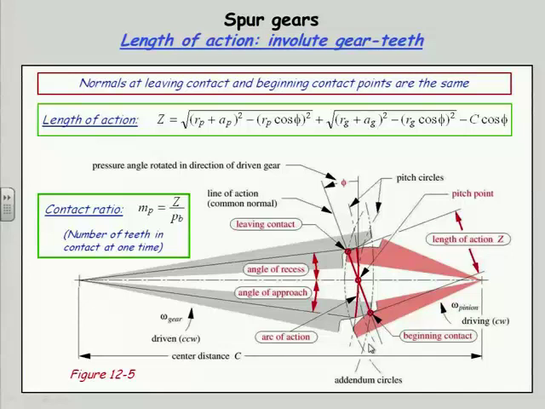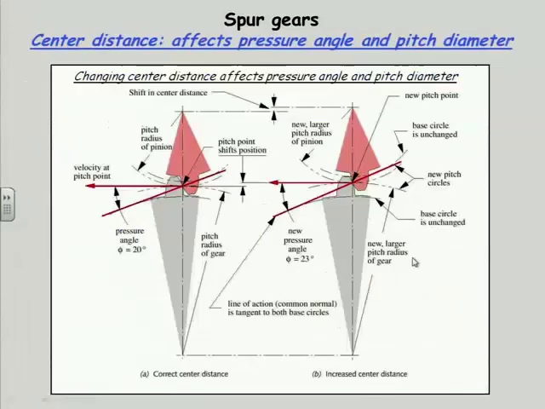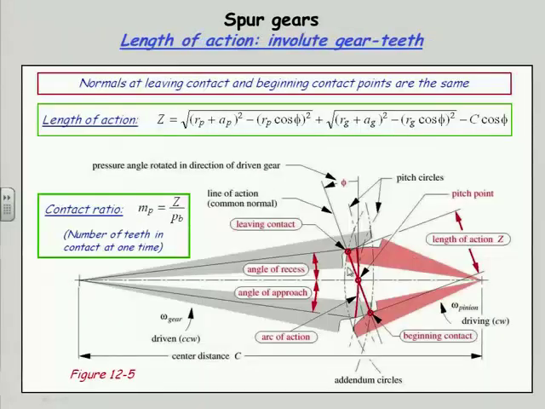And I can do that if I arrange the geometry of the teeth so that I have a better so-called contact ratio, which is the average number of teeth in mesh at a time. And this parameter Z is called the length of action, and that is in essence the length of the arc over which the teeth are in full engagement until a given tooth makes engagement. If I'm driving with the pink one, it first touches the tip of the gray one right there, and whoops, it stays in contact until it leaves up here someplace.